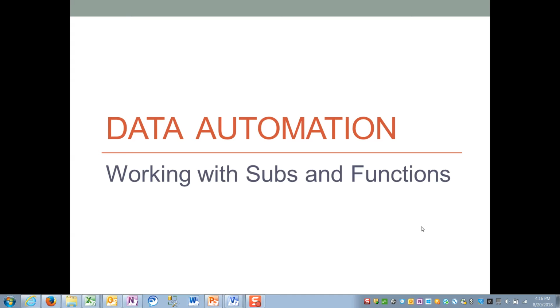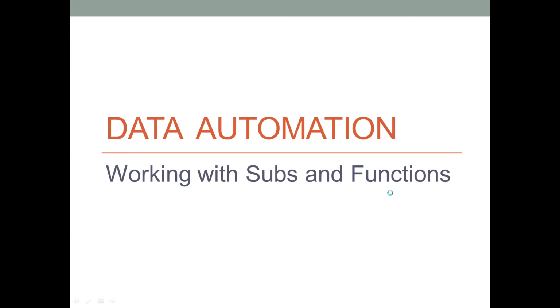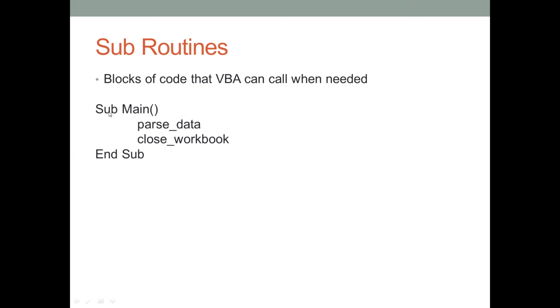In this tutorial, we're going to be looking at how to work with multiple subroutines and creating functions within VBA code. This is a really powerful next step when you're learning automation in VBA, and it allows you to create really complex, large automation projects in a very user-friendly way, in a way that's easy to go back and edit and maintain effectively.